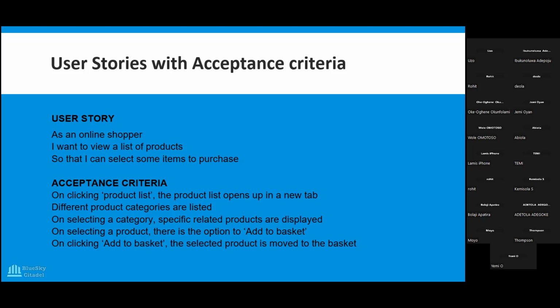So it's not like there's a preference of one to the other, but I can tell you confidently that in Blue Sky, you'll be expected to use given when then. But it's just good to be aware that that's not the only way of writing your acceptance criteria. So in answer to your question, you wouldn't really be going with what's convenient for yourself. You'll be going with what the organization is doing, except you want to make an overhaul of the place, like to say, oh, that's what we're doing, but I have this proposal and so on and so forth. But that's a different issue entirely. So you would essentially stick to the Gherkin syntax, except you've been told otherwise.